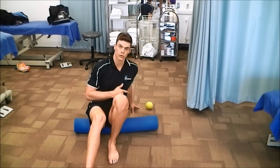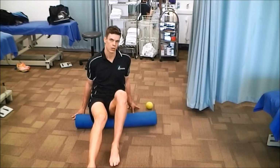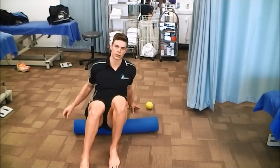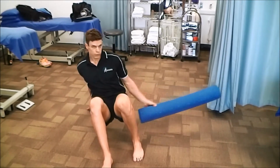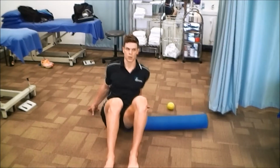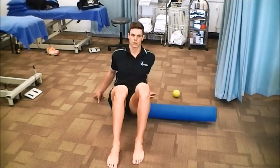So using the roller on the glute's pretty easy. So we're just sitting into this position, just trying to roll that glute out. I like to have my knee down on the side that you're actually rolling out, just to put on a little bit of stretch. The other thing you can do is use the corner of the roller. Again, just going to wind it up a little bit and find the points in and around your glute that are sore and maintain a bit of pressure there.